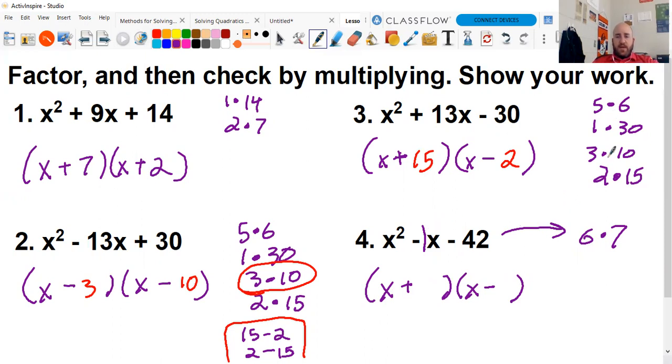Yeah, we can. But again, we saw up here, we might have more than one thing that can multiply to give me 42 that can add or subtract to give me 1. So let's just double check just to be sure. 2 divides 42, so divided by 2 gives me 21. 1 times 42. Let's run through my division rules to make sure I'm okay. If I add the digits and the sum divides by 3, my number divides by 3. 4 plus 2 is 6. 6 is divisible by 3. So I can divide 42 by 3, which is 14.